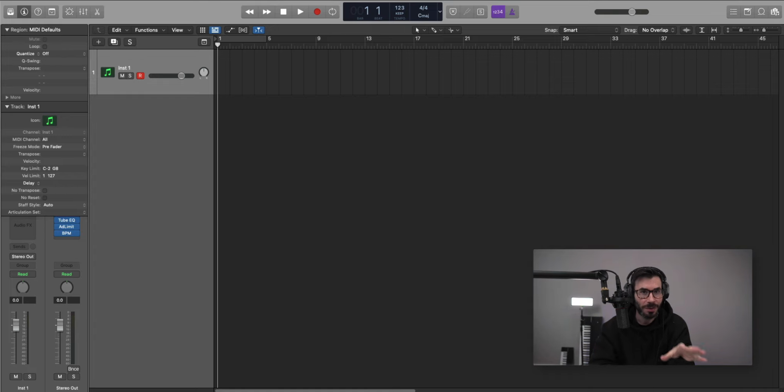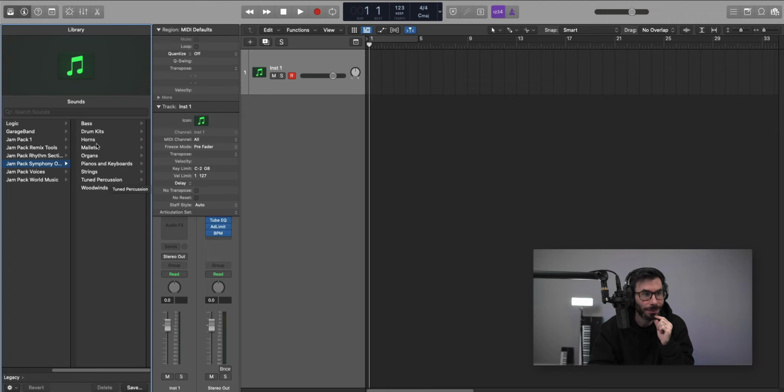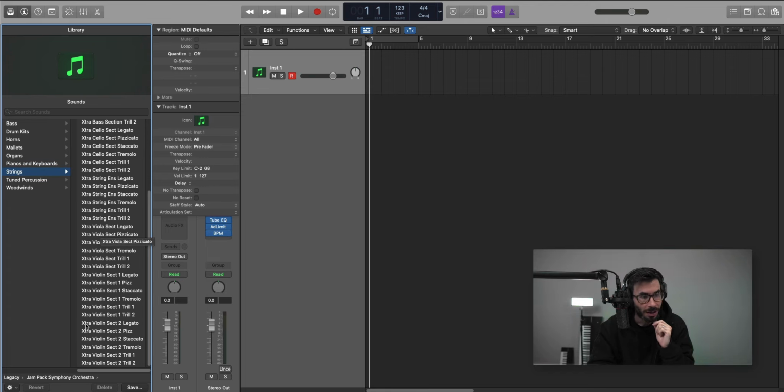We're going to start off with those main strings that we hear in the record. For this, we're going to go to Legacy, Jam Packed, the orchestra. We're going to go to strings, extra violin section, to staccato. Let's bring that in there.